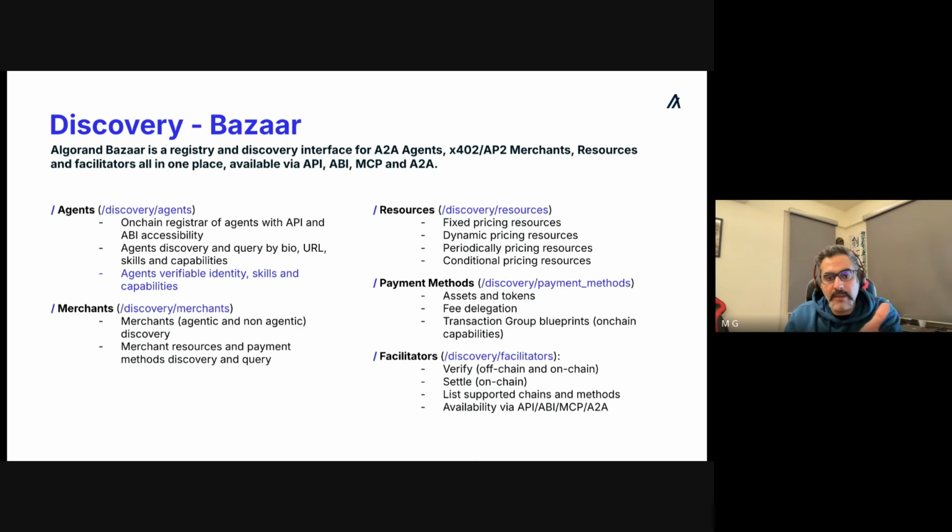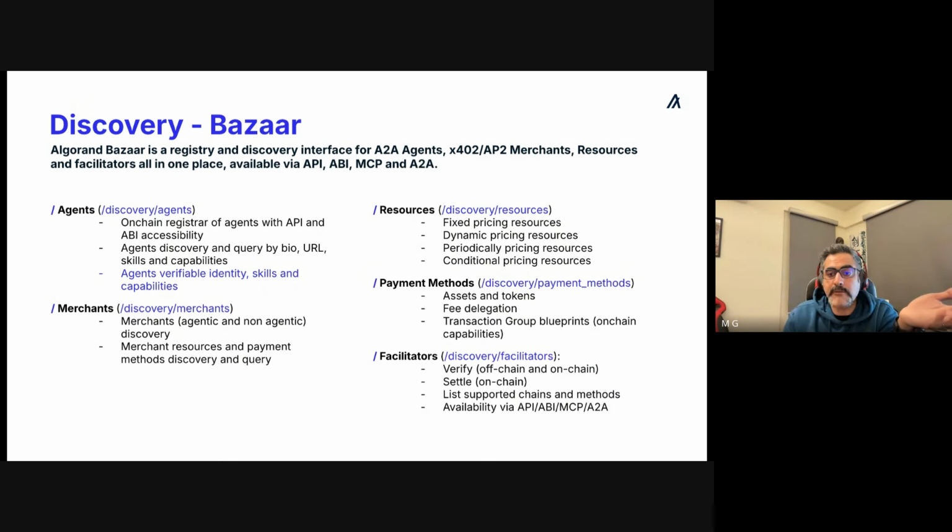Now, finally, we explained about the Bazaar, the usual discovery endpoints, which are available in the standard implementation of Bazaar from the Coinbase specification, which you have put in use for the implementation of the Algorand dedicated facilitator as well. Number one is to query for agents. So the discovery agents endpoint gives you all of the agents, if there are agents communicating with A2A that have the agent card and are either providing the merchant service for the resource servers or even providing the facilitator role. You can have an index of those, or the merchants.